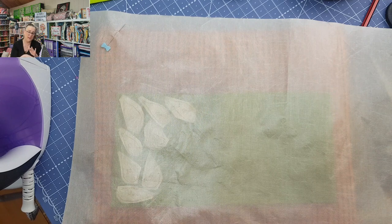Because this is a raw edge felt, and felt doesn't fray, when you put your leaves down, you will do a backstitch as opposed to a whip stitch. I'll rephrase that. You can do a whip stitch, but you will need to make sure that they're a little bit closer. So wherever I do a whip stitch, it's probably going to be easier for you to do a backstitch or a running stitch, okay?